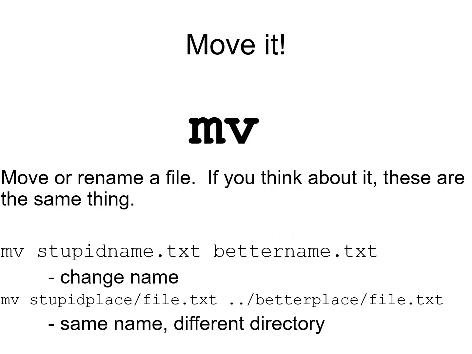A few more. mv moves or renames a file. So if you named a file something and you thought, oh, I don't like that name, you can do mv, the starting name, to the better name. So it's always mv space from space to. Now, that changes the name and it keeps it in the same directory that you were already in. So these are relative accesses. You can, of course, access files by their absolute file path. So you can take a file and you can move it to a different directory in this way.